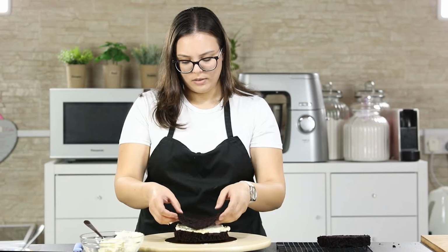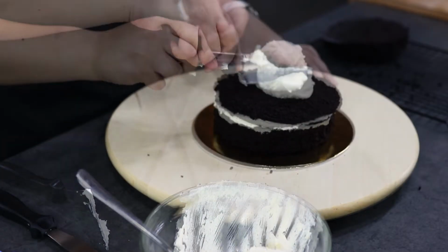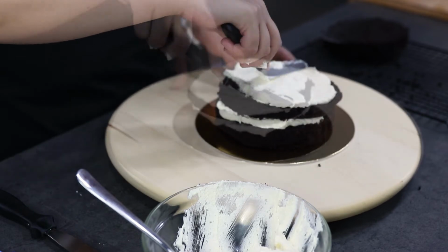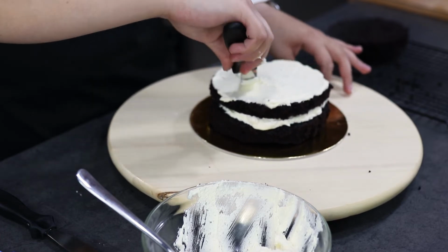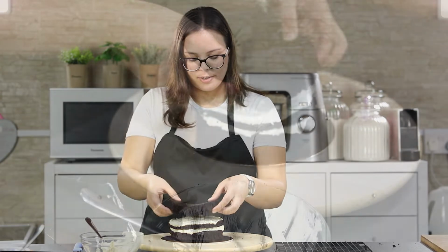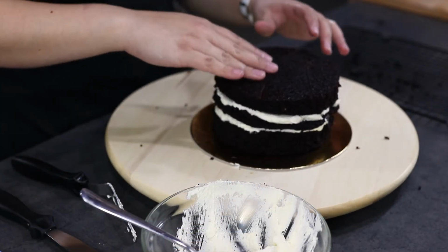I will put the second layer of cake on top and repeat the same process with my buttercream. Smooth out the buttercream on top and then put on your last third layer. Make sure that you're going to press it on top in order for it to be nice and smooth.